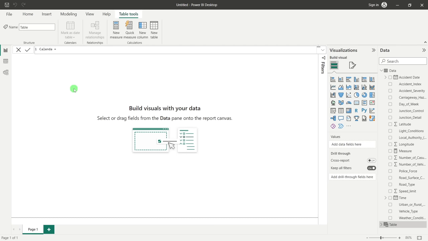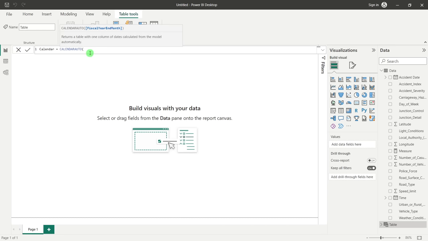You can give any name, but for me it is calendar, which will give us a calendar of all the dates, and that calendar will help us determine year to date values. So this is the calendar, and we will be using a function to make our calendar. It's the calendar function. There are multiple ways to do this, but there are two functions, and I will explain both of these functions to you.